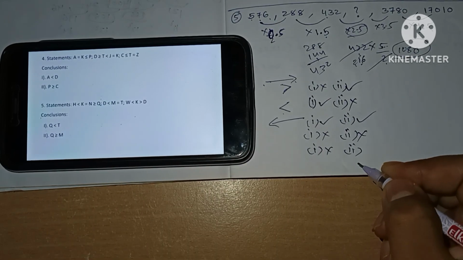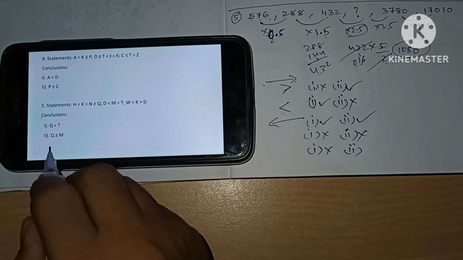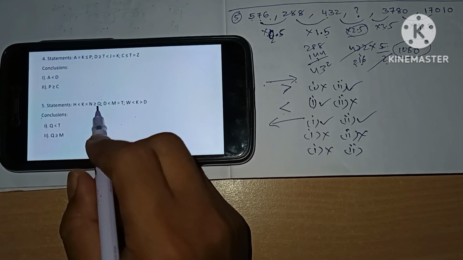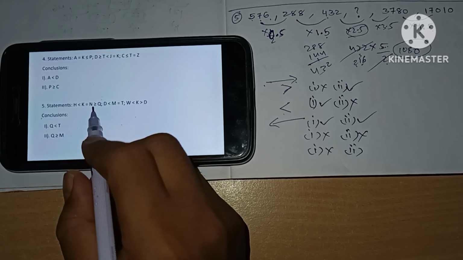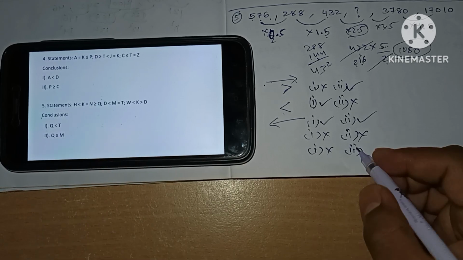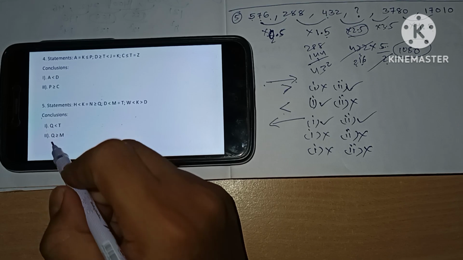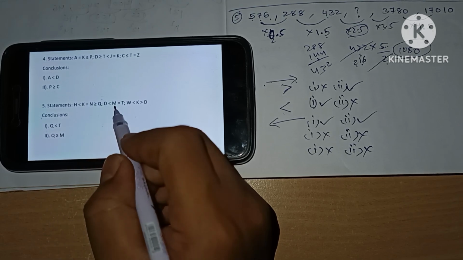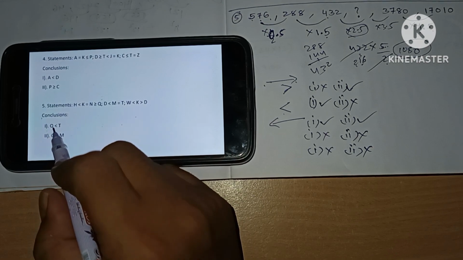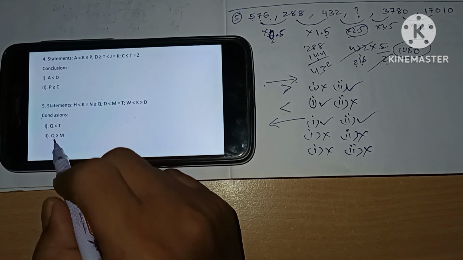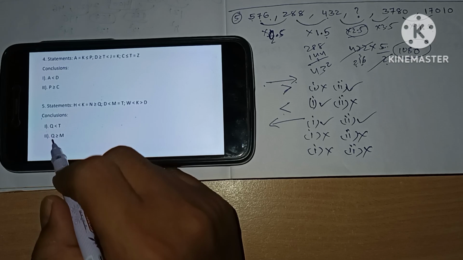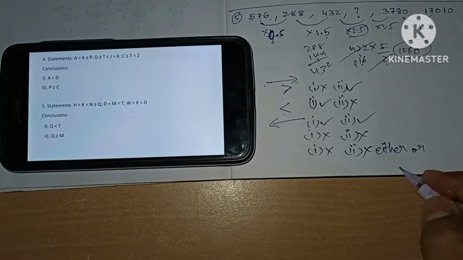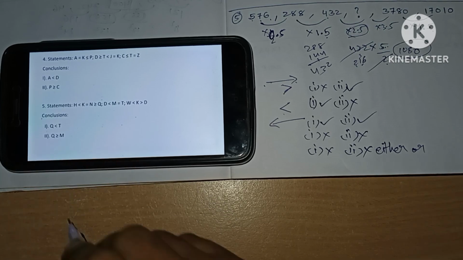Second conclusion, flow from Q to M with everywhere equal to. From Q we don't have any flow. So the second conclusion will be false. But here Q and Q, so we need to check whether T is equal to M or not. Here it is true. And Q is lesser, Q is greater, Q is equal to. All three symbols are here. So the answer for this one will be either-or. Either 1 or 2 is the answer for this fifth question.